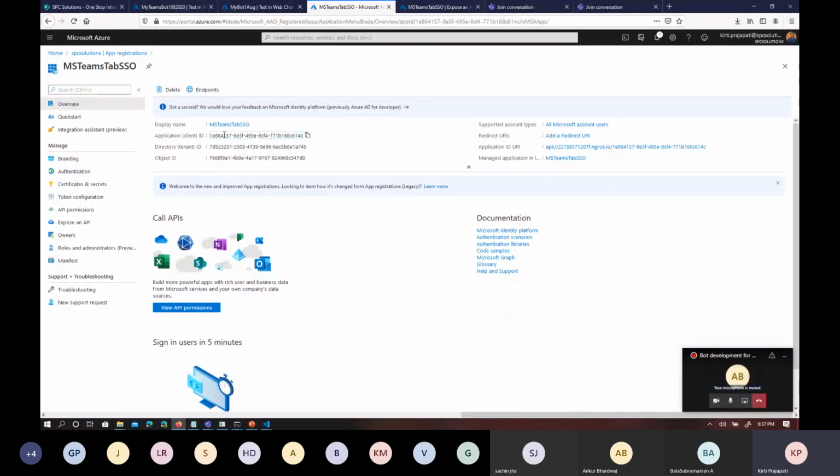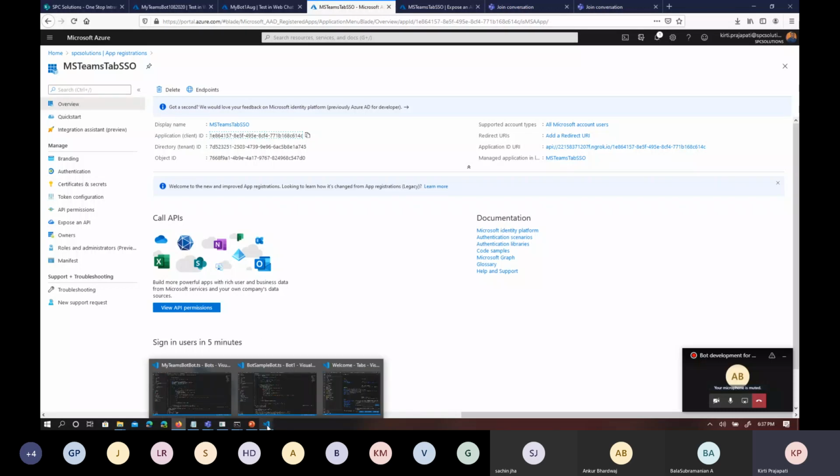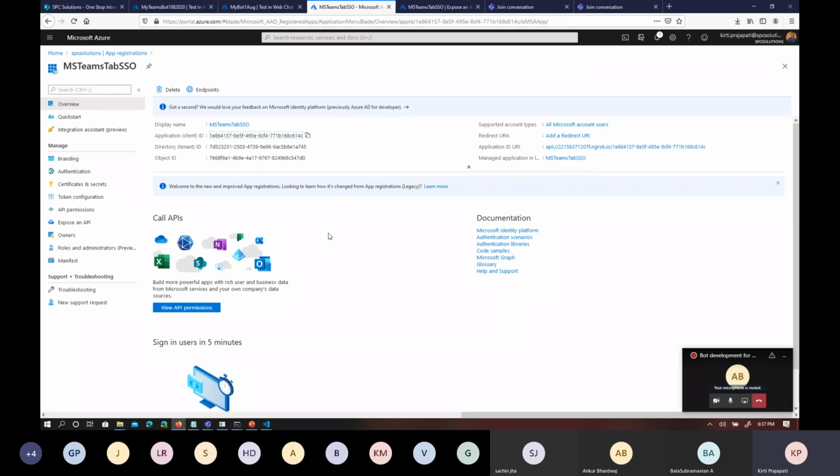I have used this application ID in my code, and then it will allow me to set up this URI. You can see the application URI. I have used api colon, then this is my ngrok URL, and this is the application ID I just copied from here. So it will create a URI for me like this.